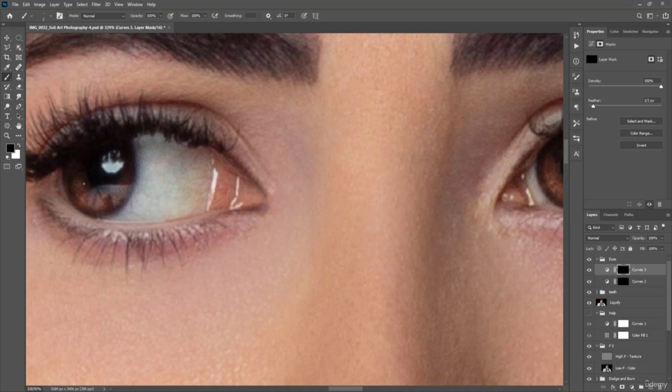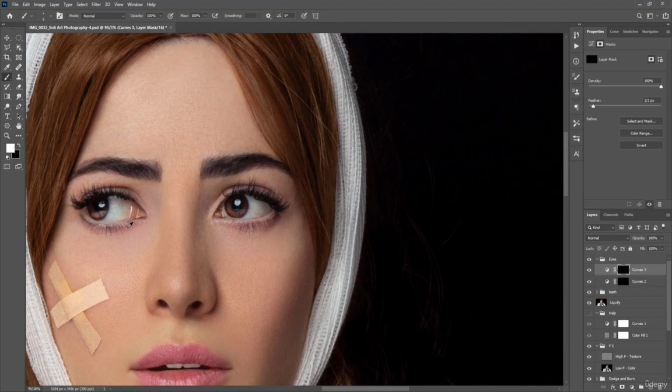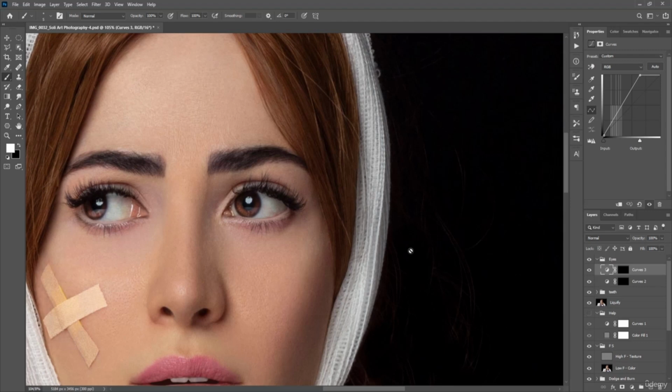Maybe we can just... Switch to X. Now, if we take a look at it, it's just gonna be something very cool, right? Now, if you press Command and Control J again, let's see what happens.